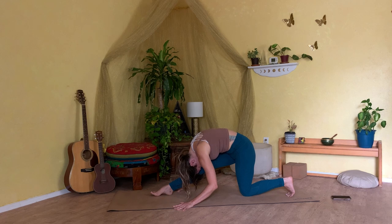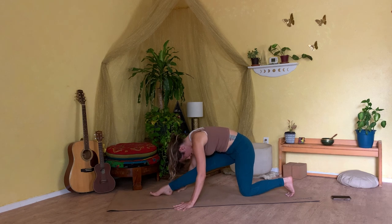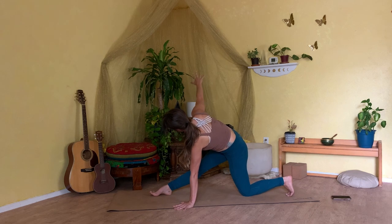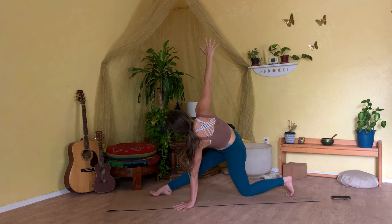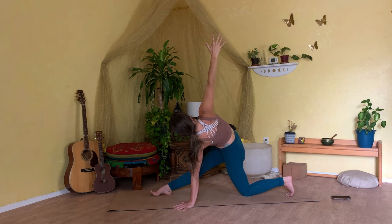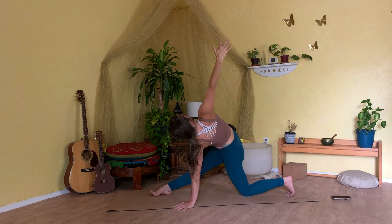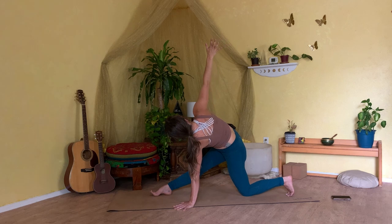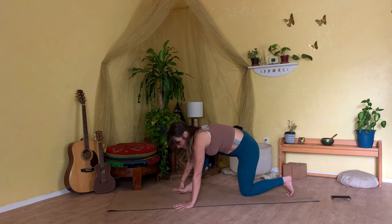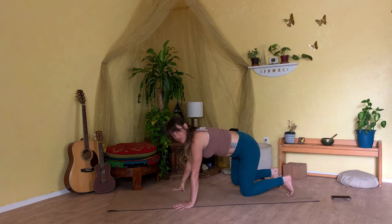Stretch into that right leg. Good. Then inhale and lift your heart halfway up. We're going to open your right fingertips to the sky here. IT band. Yes. Breathe into the stretch. Allow for the opening. Feel your way through it. Good. Then softly release the right hand down. You can just sneak that right knee back to your tabletop.